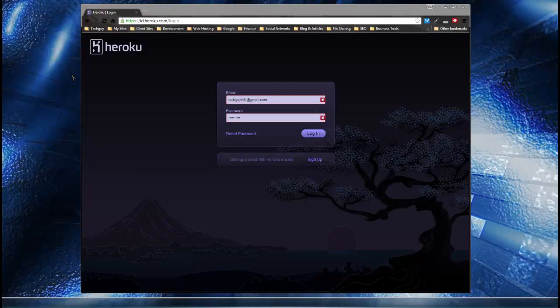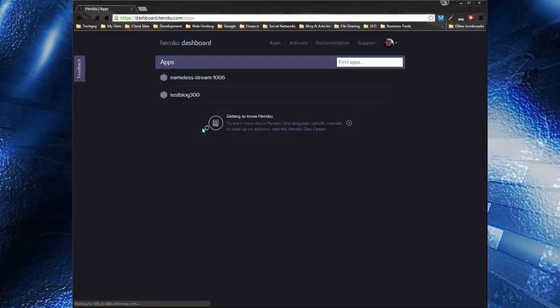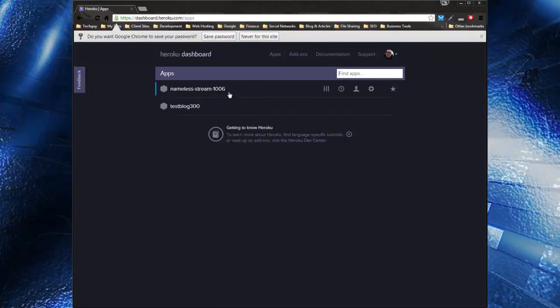any Rails app. So if you remember, in chapter 1 we created an app and then we deployed it to Heroku. So what I want to do first is rename our app. So if you want to go to your Heroku account, Heroku, login, and ignore this test blog 300, that's just something else. But if you went along in chapter 1, you probably have some crazy name like this. It won't be the same because they have to be unique. That's why they have these crazy names.